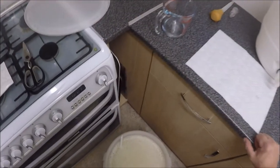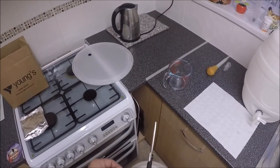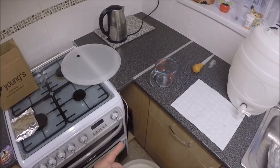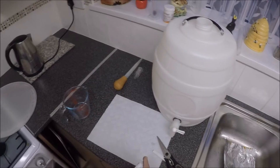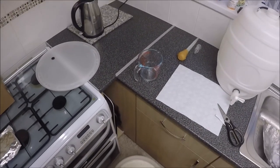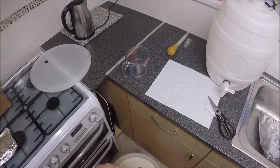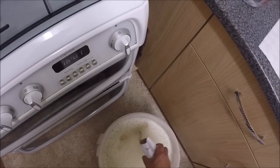Right, we're back. You see, I've given it a good stir. There's a good froth on the top. My arm's killing me. But then what you do, you take the yeast and just snip the top off. Look, none of this is rocket science. It couldn't be any easier really, but what you do, you just sprinkle this over the surface.